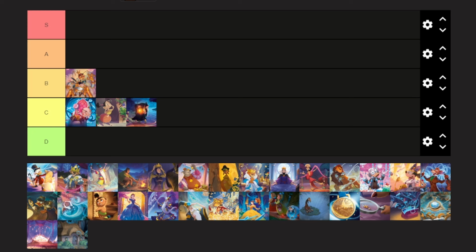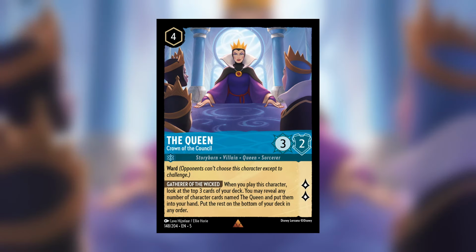I'm going to jump a little further ahead up to the Queen Crown of the Council. She's a 4 cost uninkable 3/2 that lures for 2.